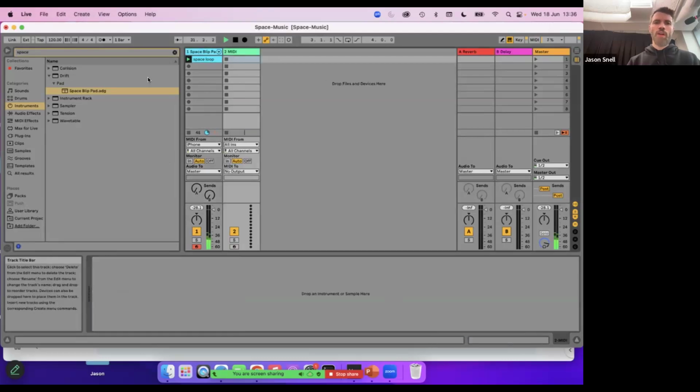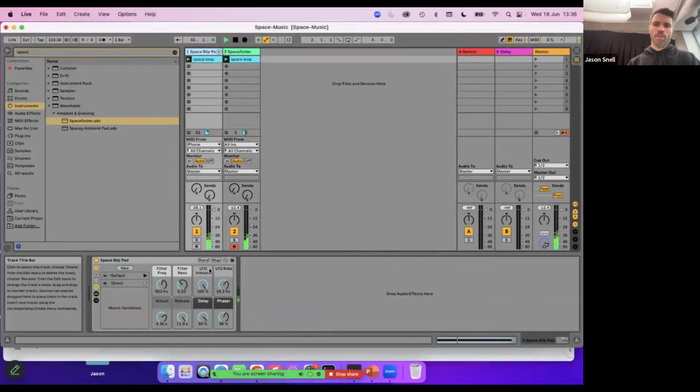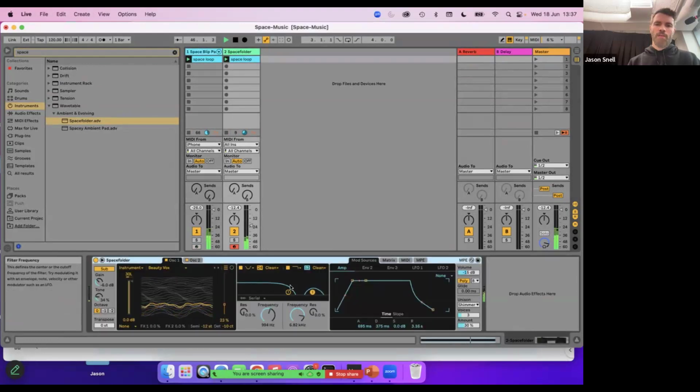And I'm going to create a new track. I'm going to choose space fodder. I'm going to copy and paste the note under space fodder and play that one as well. Turn it down so it's not too noisy. It has its own LFO. We could change the frequency based on something from the planet.